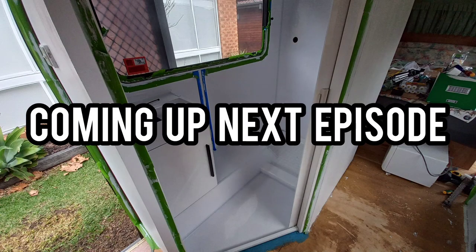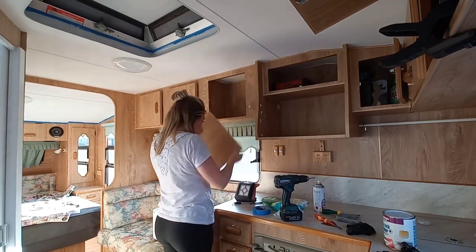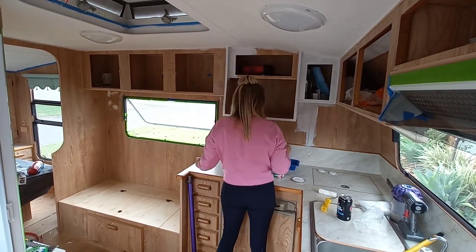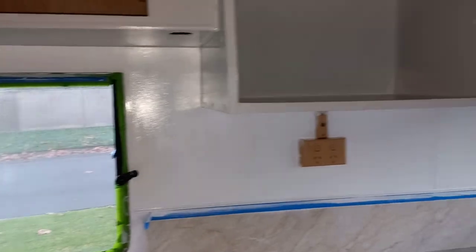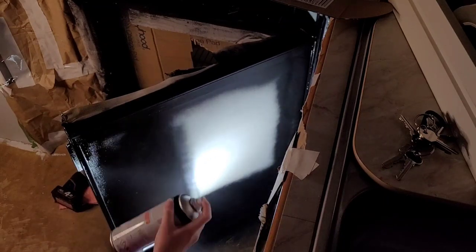Coming up in the next episode is all the information about prepping for painting and doing the painting. So it's removing all the old doors, we re-spray painted the hinges, redid the door handles, did the priming, and we ended up doing a white and a grey on the walls. We explain our colour choices and whether we went gloss or matte with that. We hated our old creamy brown fridge, so we primed it and then spray painted it black, ready to look a little bit more modern.